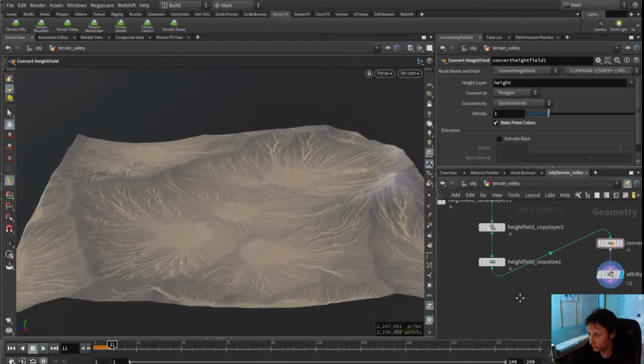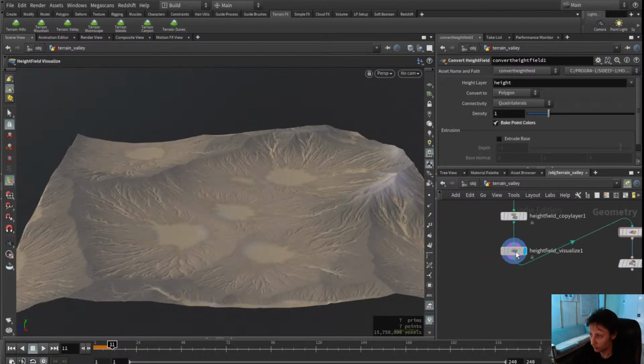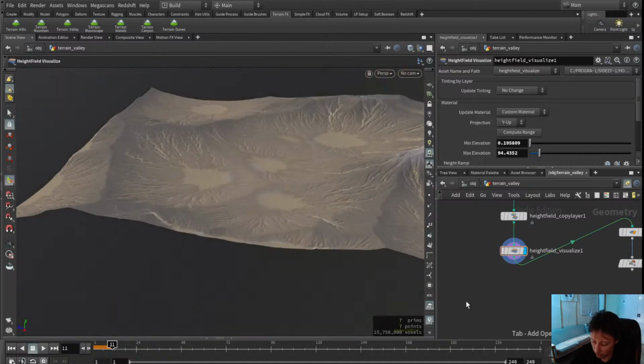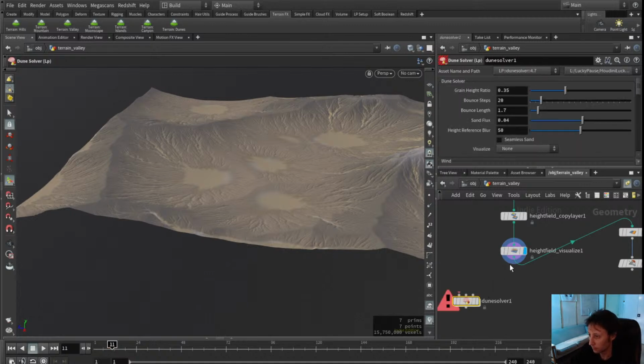Go back to our scene view and go back to our height field version here and drop down a Dune solver. And this is the one that's available on Orbolt if you care to get it. Oops. I always forget to rewind to the first frame.